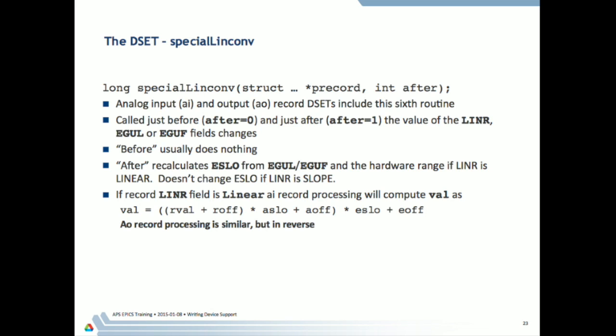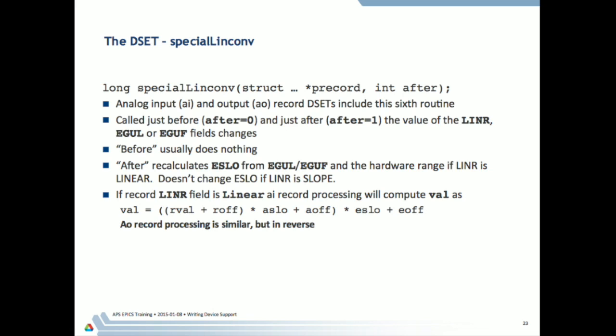That after value also tells you whether it was just before or just after changing linear. Usually, you'd only do something in the after case. What you need to do there is calculate the slope of the analog conversion from the EGUL and EGUF values and your known hardware range.